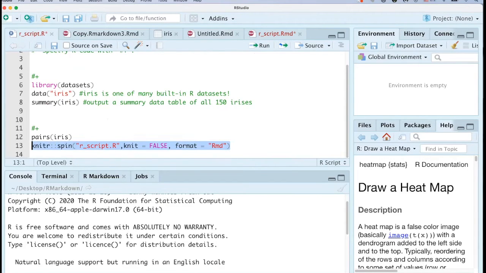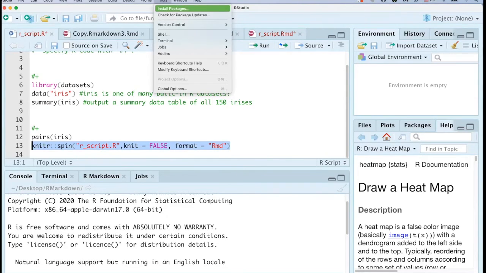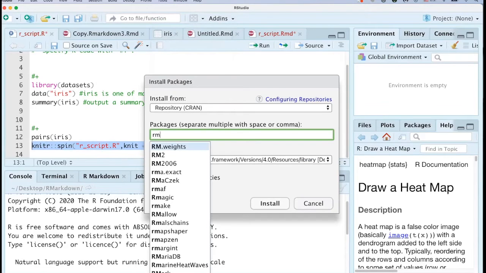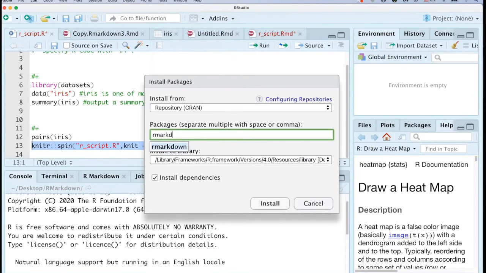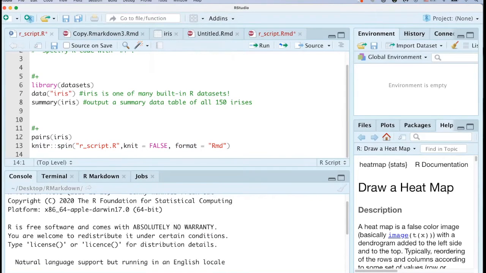And sometimes you might say, oh, this function does not exist within the console and so on. There might be an error. So for this command, it has to have rmarkdown, so make sure you actually install rmarkdown as well, if that's the case. So that's it. And how to make sure that you have it all set is, let me run all of this.